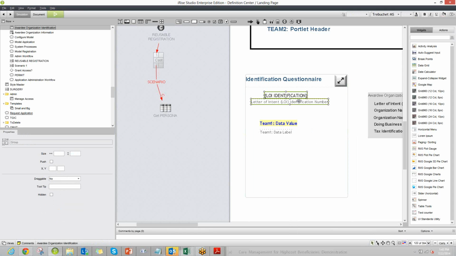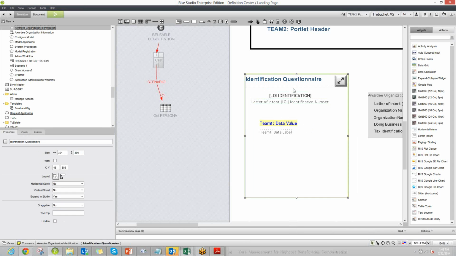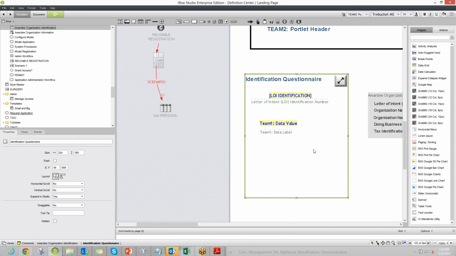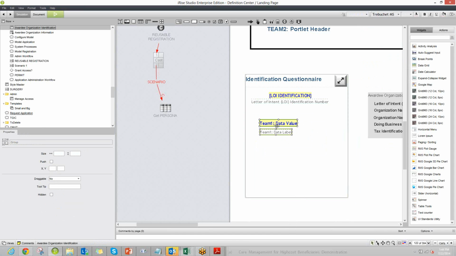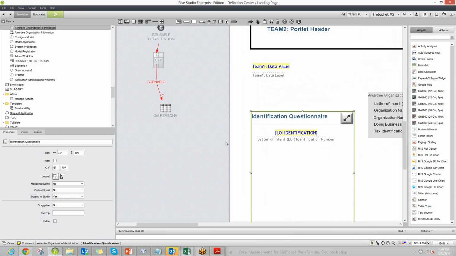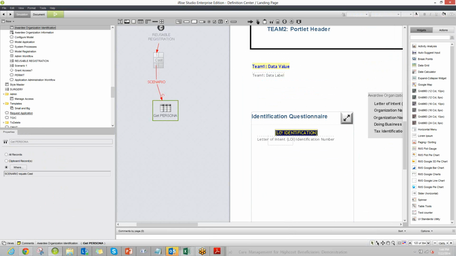All right, Chun Yu, our task at hand now is we need to add spots for all this data, and everything that we're doing here is Team 1, just to find it. We have two styles. We'll put this in our own style control. We'll make our own master there so we can see all the styles that Team 2 has. And we need to start having this populate.